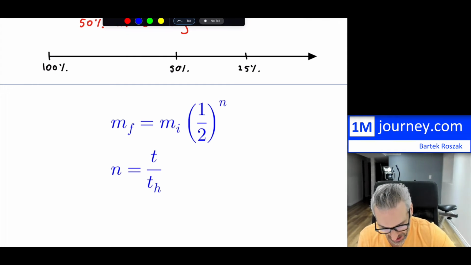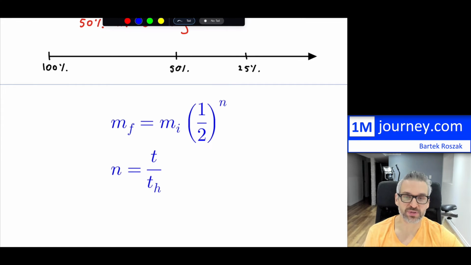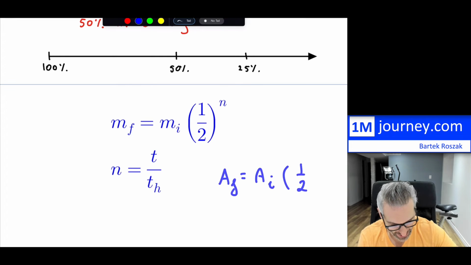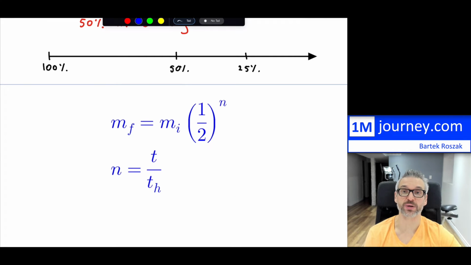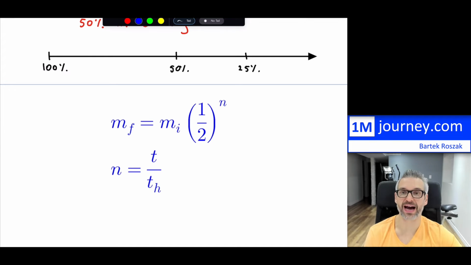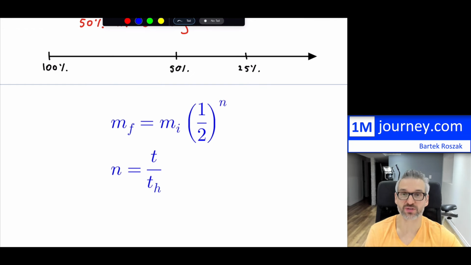So this equation for half-life comes from the following. Here is the initial amount, so this is the initial mass. Sometimes for amount, they'll write it as an A. So don't be surprised, you can certainly see this written as A final is equal to A initial, and then the half-life, which is 50%, raised to the number of half-lives that has carried out. So in here, I have a starting point, and then I have the final amount of mass which remains. N represents the number of half-lives that you would have.